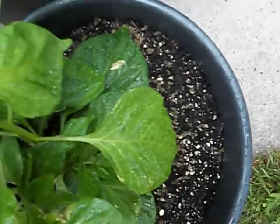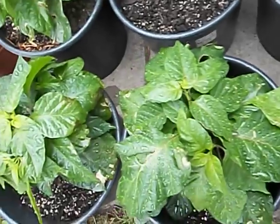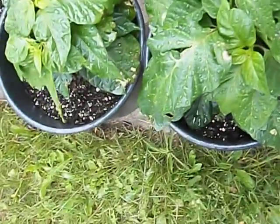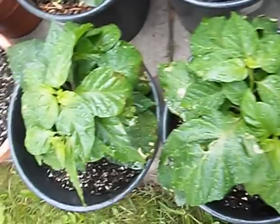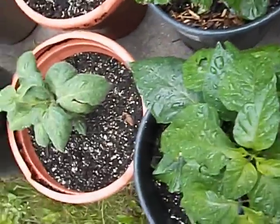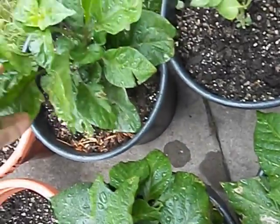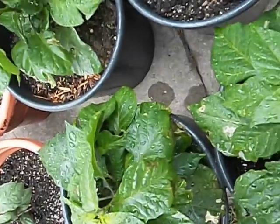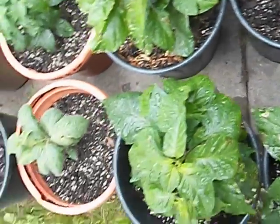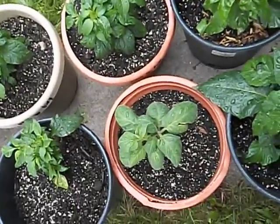And here's my three white boots. You can see they suffered some sun scorch in the greenhouse — not because they were wet, but because there were beads of water on the greenhouse and it focused prismatically through and burned some of the leaves on these, and on my scorpion moruga here. But these plants are all looking pretty good overall still. They're tall, pretty sturdy — could use a little more reinforcement, which is one of the reasons I decided to keep them out, in addition to needing more room so I could finally harden all of these off.